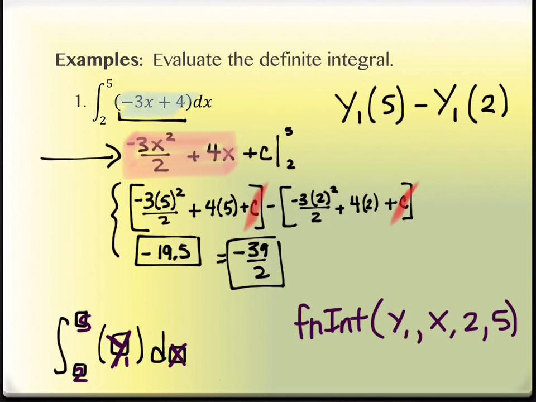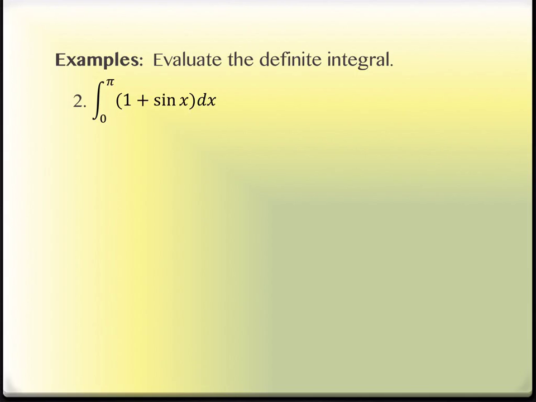All right, cool. All right, so let's do the next one. Next one is a trig function. We have the integral from 0 to pi of 1 plus sine x. So we've got this wonderful feature in our calculator, but it will only give us an approximation when it starts dealing with square roots and things like that. So let's be careful on when we use it and when we don't.